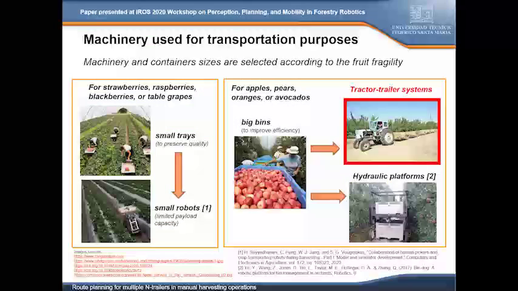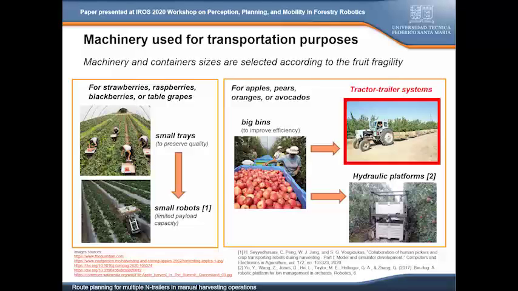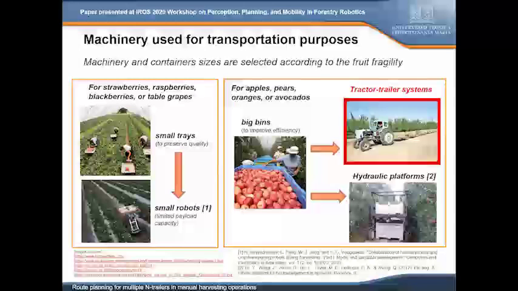efficiency. In general, the manual harvesting process can be split into two main tasks: picking and placing the fruit into containers, and collecting the filled containers and transporting them to a collection station. According to the fragility of the crop to be harvested, the capacity of the container used changes. When the container size changes, the machinery required to transport them also changes. In case of requiring a lot of payload capacity, a common solution is to use a tractor-trailer system, which consists of a standard compact tractor towing a chain of passive trailers with a beam per trailer, as shown in the figure marked in red. These kinds of systems are also called end-trailers.